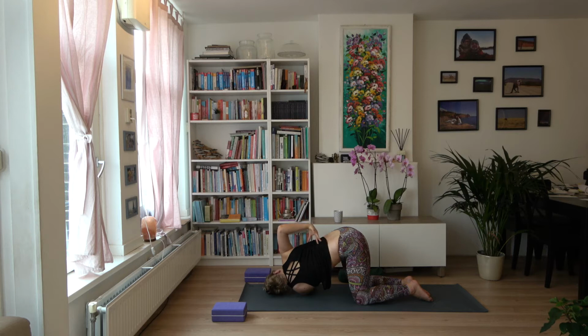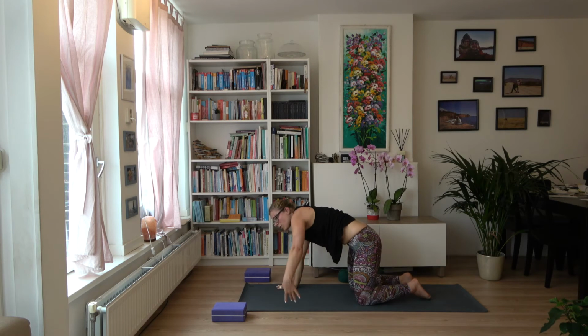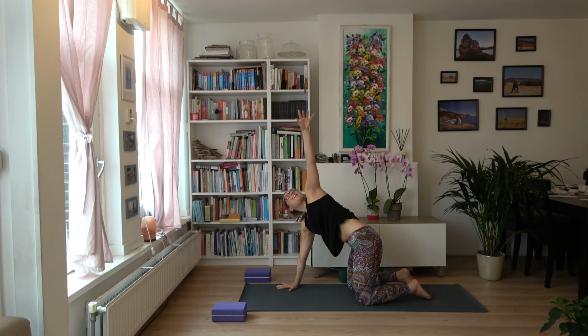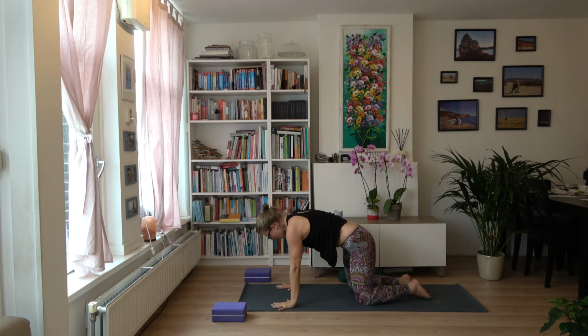Inhale, reaching the right arm all the way up towards the sky. Exhale, right hand goes all the way down. On the inhale, we press into the right hand to create a space for the left arm to rise all the way up. Exhale, left hand coming back down, and we're back to tabletop. Take a deep breath in, breath out.